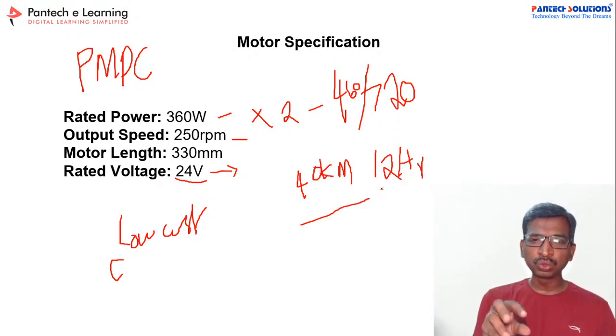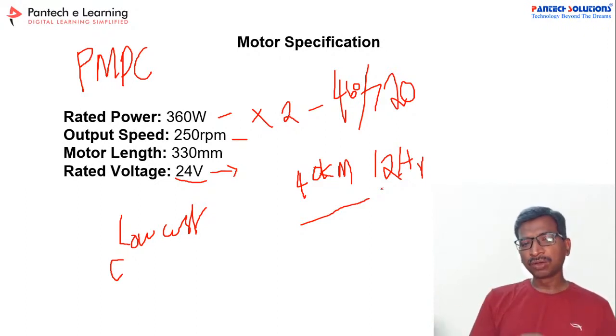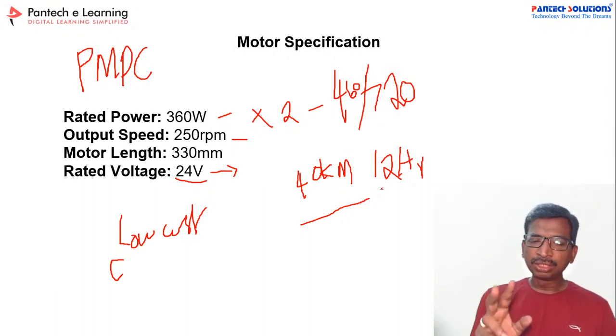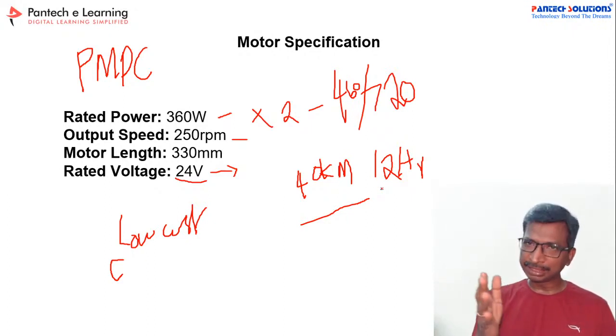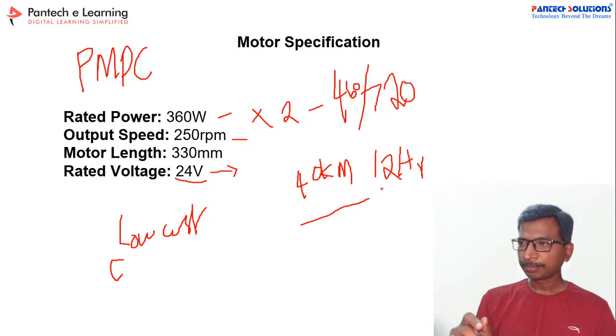So how much battery power you should keep in this vehicle. The terminal voltage will be 24 volts. And here you have an option: you can go for a lithium ion battery, or if you feel the cost is too high, you can go with a lead acid battery also. The solution will support it, not an issue at all. Any questions?